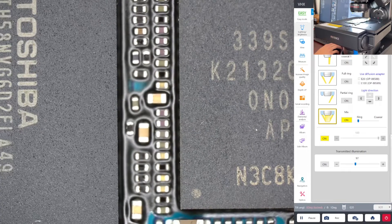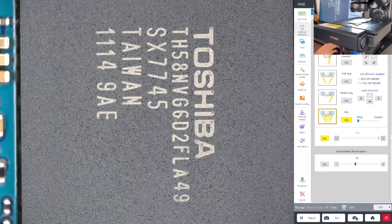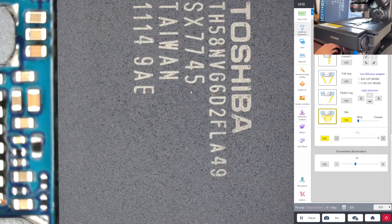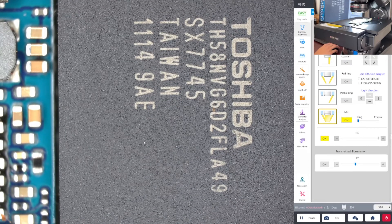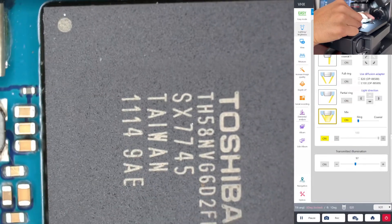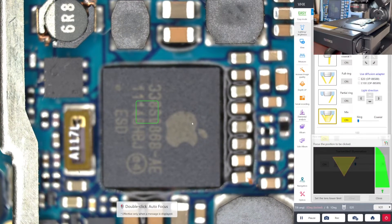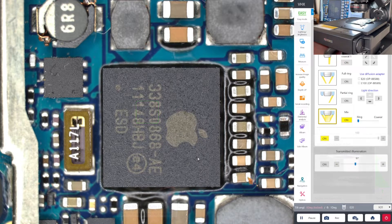There's another IC here, and now I've reached the bottom limit of the stage's movement. Going to the left — that's a Toshiba part on the motherboard as well, so Apple is using Toshiba parts. Moving further left I couldn't because the stage is mainly for micro movement, so let me go back to the center and manually move the motherboard. Moving across from the Toshiba section, we also have additional Apple custom chip parts with the Apple logo.